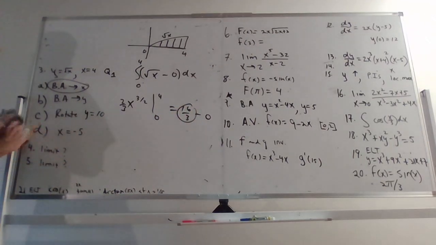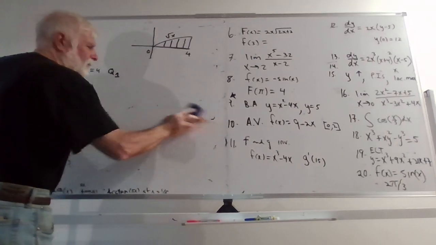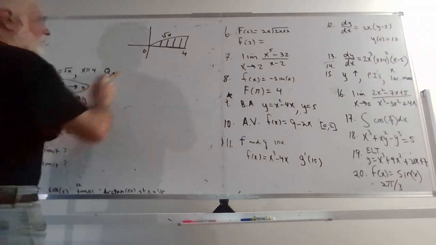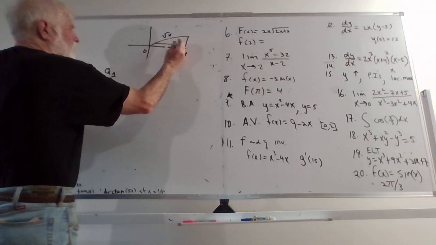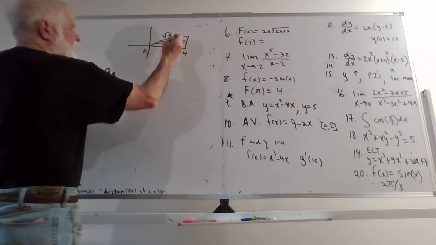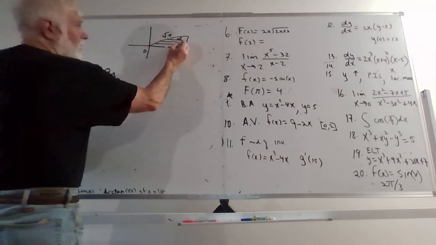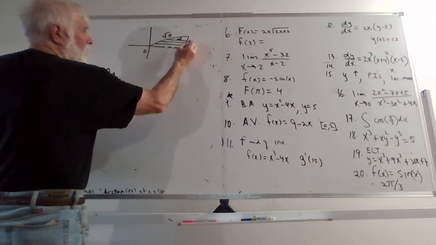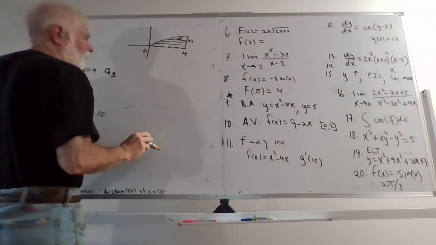Now, what happens if we want to get the same area, but instead of vertical rectangles, what if we make a whole bunch of horizontal ones? Well, I need to know these distances. And it's going to be right there. There's a dy, a little change in y right there at the end. So I got to write things in terms of y.